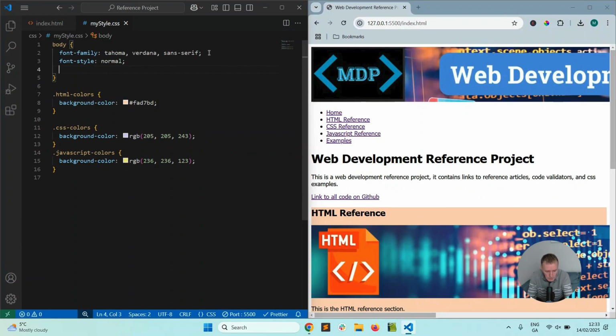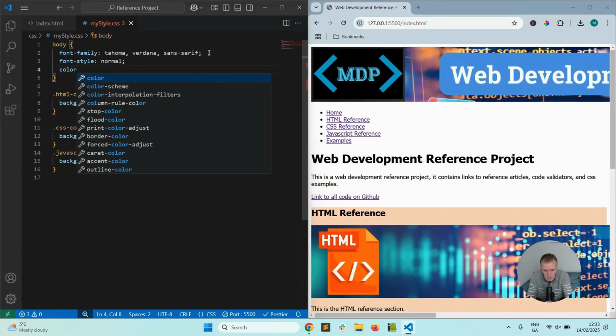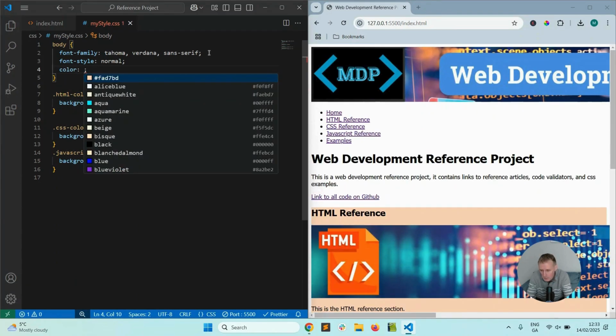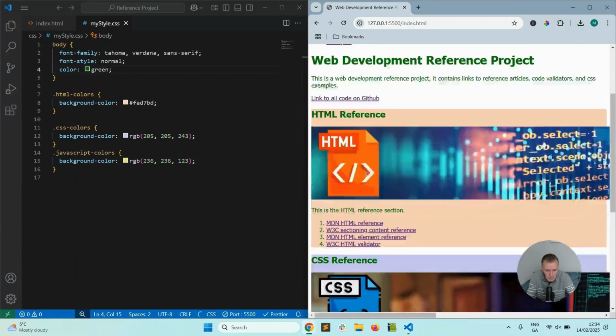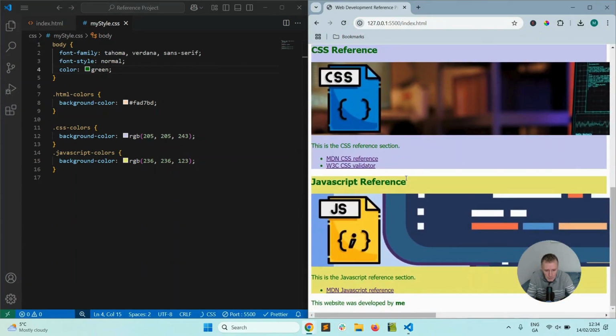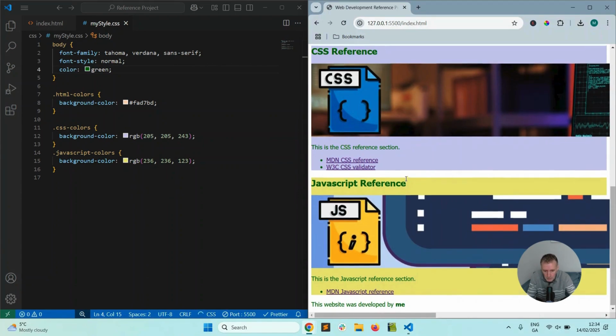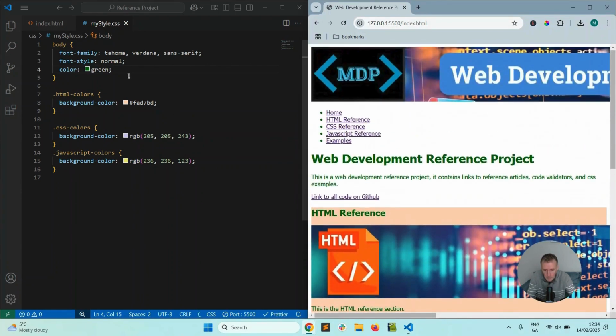Now let's set the font color. We'll just go color, hit enter. We can see the semicolon. And we'll just type black. And we can see no difference. So let's make sure this color works. We'll just type a different color, green. Now we can see all our font. If you save your project and refresh your browser, we can see all the font is now green. Notice the links, of course, aren't green because they're not font, they're links. So let's just set that back to black.